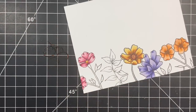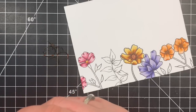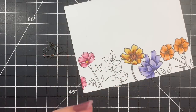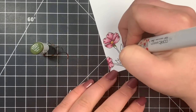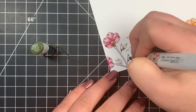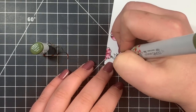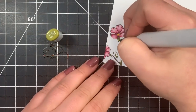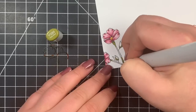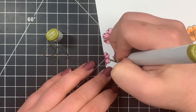So for this first one, I'm going to bring in those YG90 markers that we used previously. I'm going to add a little bit of shading once again underneath the flower and on the base of each one of these leaves, where the one stem meets the other and where one leaf is behind another. This time I'm only using a 3-color combination because there's not a huge area to work with, so I don't need to use 4 colors here.